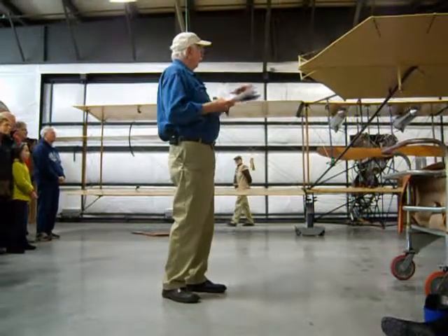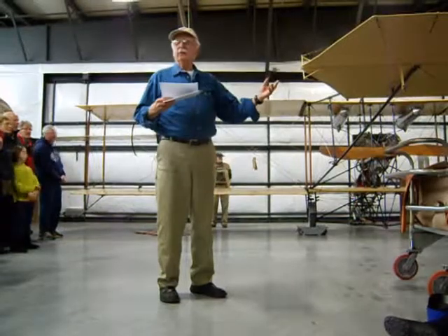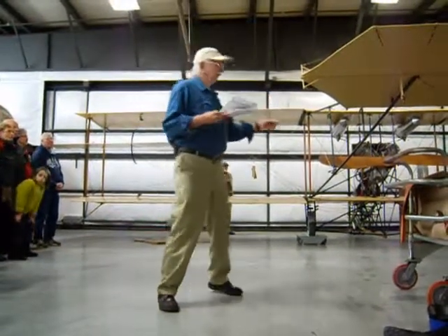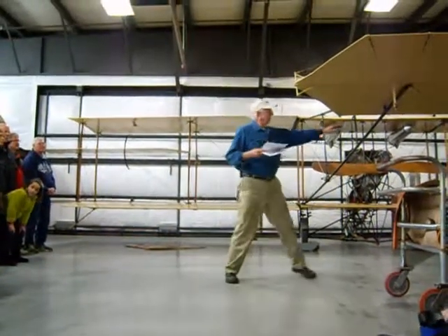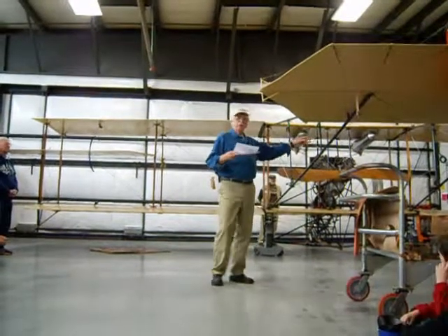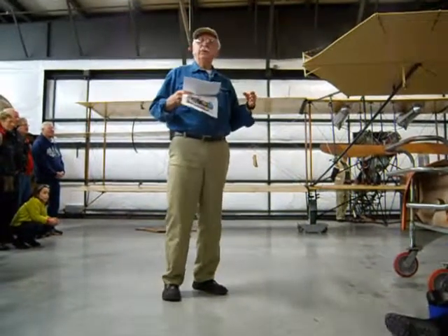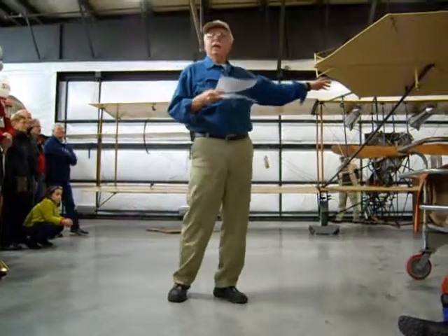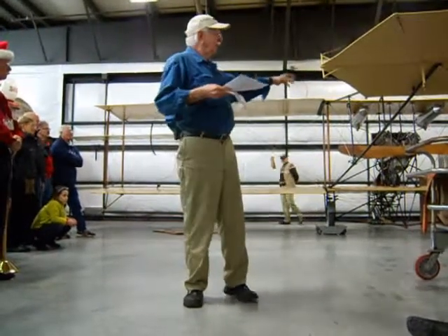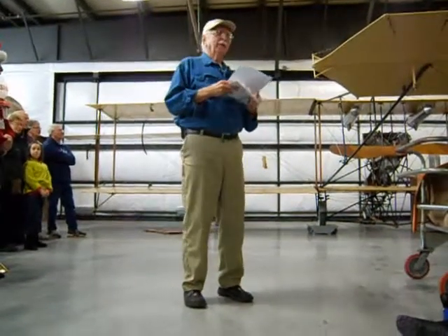This looks an awful lot like a Curtis airplane, but Mr. Parker said it's not. When Curtis built these things, they were made out of bamboo, which is actually fairly strong. But Billy Parker, who designed this one, decided he wanted an airplane you could do loops in — this is called a Parker Looping Biplane. He wanted it stronger, so he wanted the empennage made out of tubing.